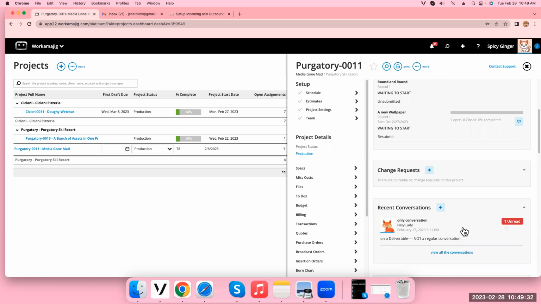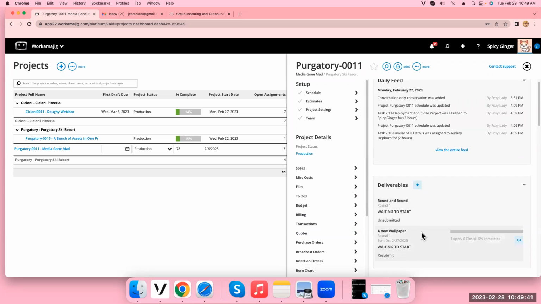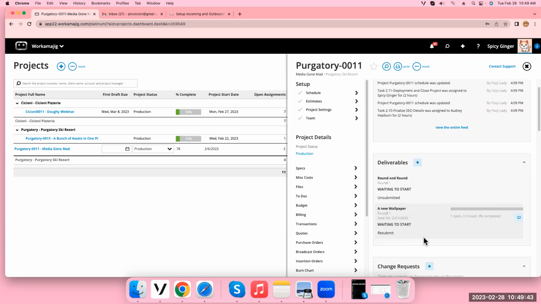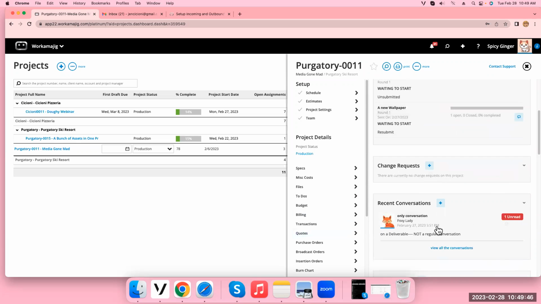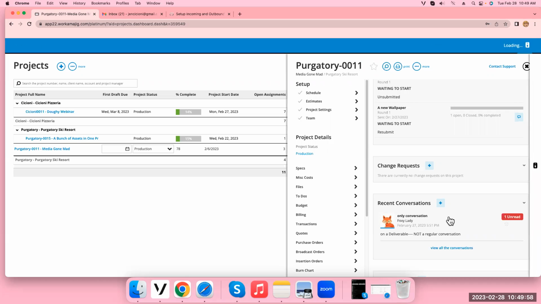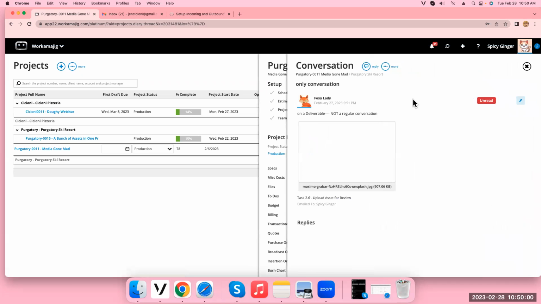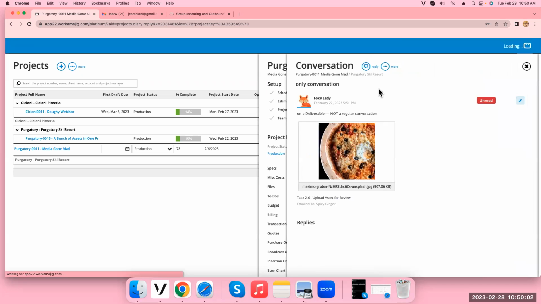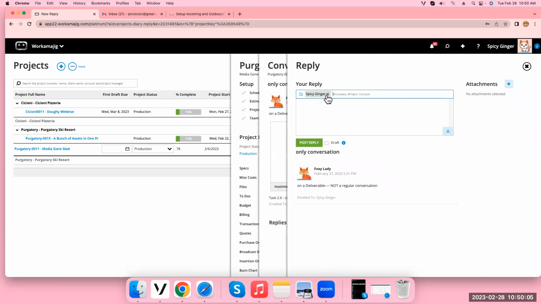You can also do this on the deliverable level, and I'm going to show you in a few minutes how you can tag your deliverables and have conversations only inside the deliverable, but not open to everybody on the project. So there are some conversations that have taken place, and I may not always be in Workamajig to see this. I have one unread email, which I could open, and I can reply right out of Workamajig if I want to, back to the other person.